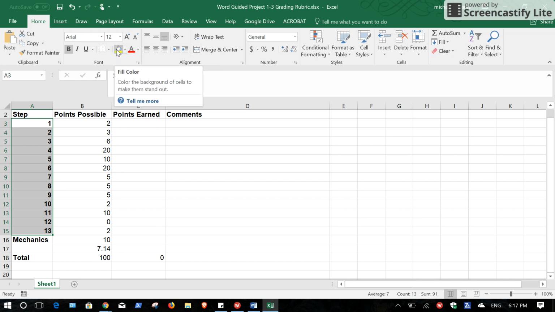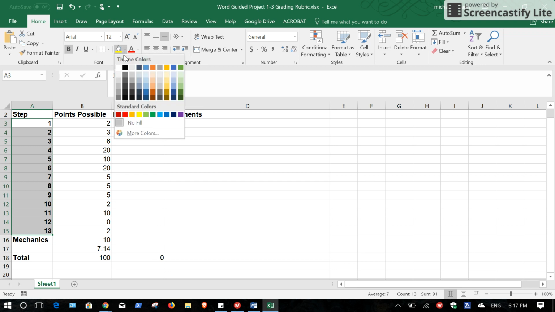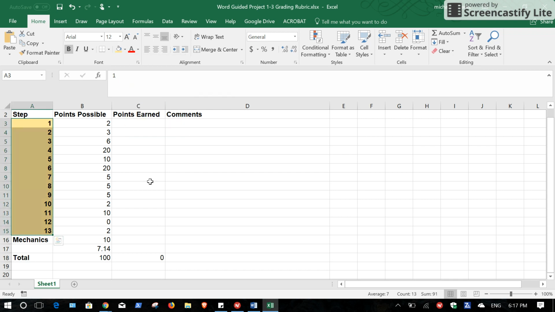It's usually the paint bucket, that is the background. You will select the more arrow, and if you look, you get a preview of the colors. But sometimes they want you to use a certain color. Just let your mouse stay over a color and it will tell you right here, gold accent, lighter 60%. So they might ask you to do something like that, and so we would just click that and boom.